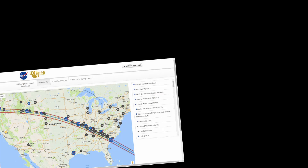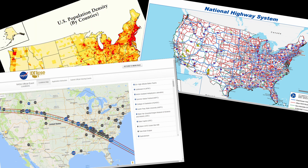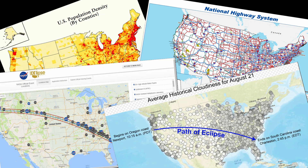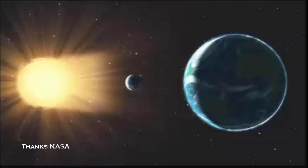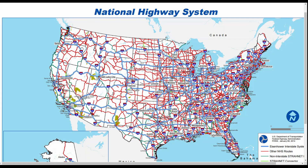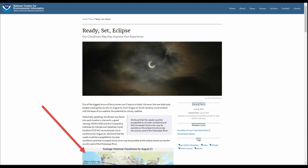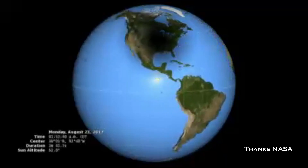We're gonna start off looking at some websites. This is how Ol' Pongeezer did the research to figure out where we're gonna go. I wanted to walk through the steps and show you some of the different resources we used. Basically, we're gonna look at a NASA website, the Census Bureau, the Department of Transportation, and the National Centers for Environmental Information. Those four websites gave me the idea of where to start looking.